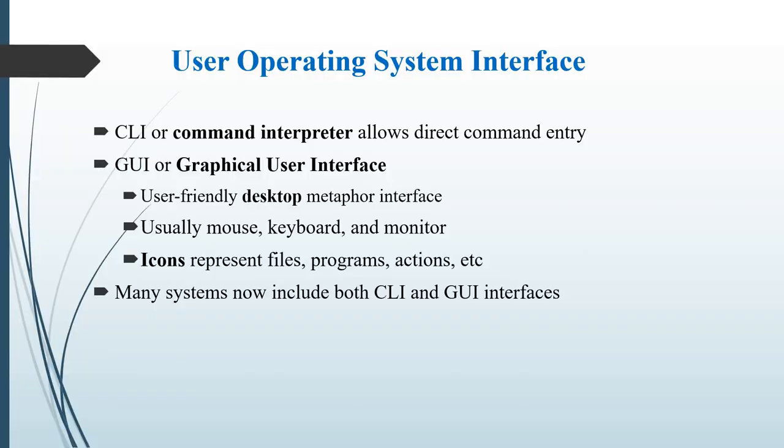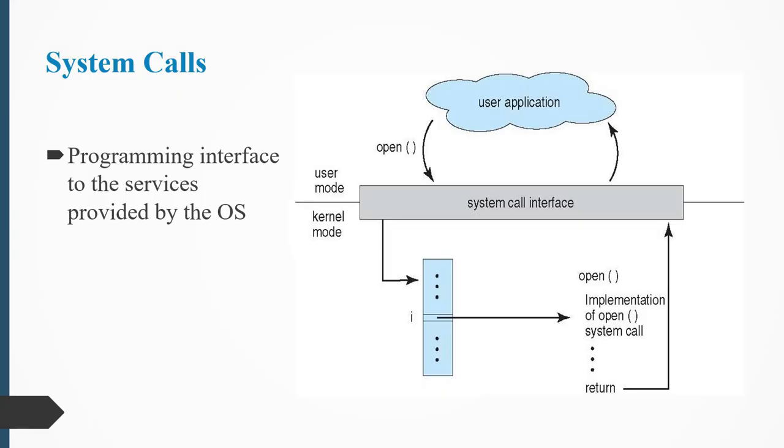And user interfaces are provided by the operating system, generally in a CLI or otherwise a GUI mode. CLI is a command line interpreter, so using commands we give the instructions, and GUI, we know very well, is the graphical user interface, which is very easy and convenient for the user. Nowadays most systems provide both the GUI as well as the CLI modes.